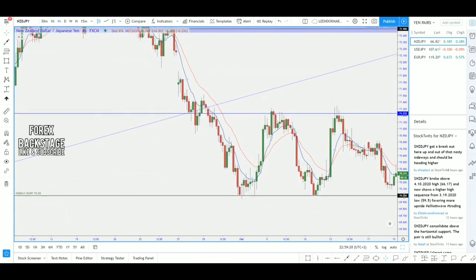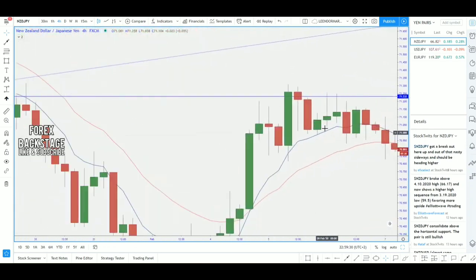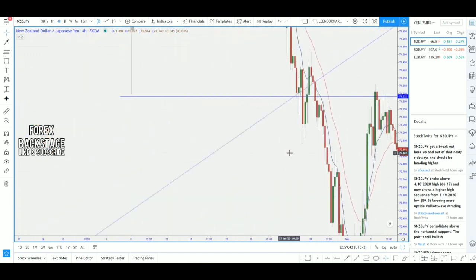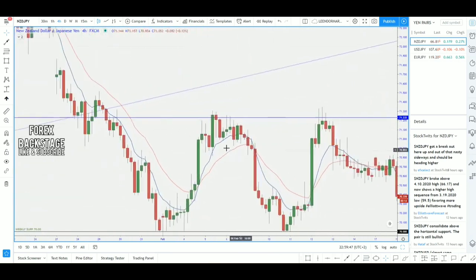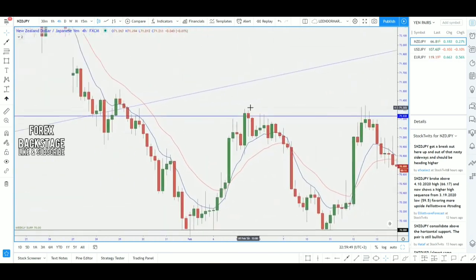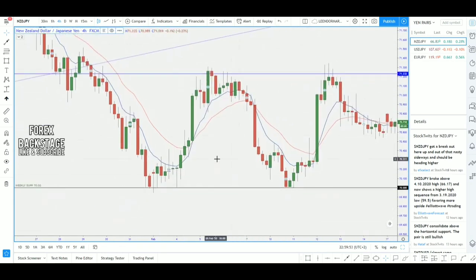So again, how would you know that the market is faking out? Obviously, we don't just take trades based on the close above the level. We wait for the market to retest, give us a clean rejection on that support level. But if we get a close below that level, then we know that that was a fake out. So we wouldn't have traded that trade, honestly, because that would have been a fake out of that level. Then the market came back below, retested that level, then it started dropping to the downside. So we don't just trade.